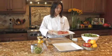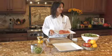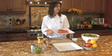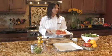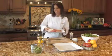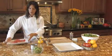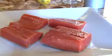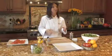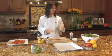And I have some gorgeous looking fish that I just picked up at my local market. And you can buy this anywhere. Here in Southern California, we have very fresh items, as you know. They also sell these at the farmer's market. You can talk to your vendors there, and they're very willing to help you out. So I just have a few pieces for all of us tonight, and make sure when you buy it, however, that it's really fresh. It smells good, it's nice and shiny, it's not dull. If you're getting a whole fish, make sure the eyes are also shiny as well.